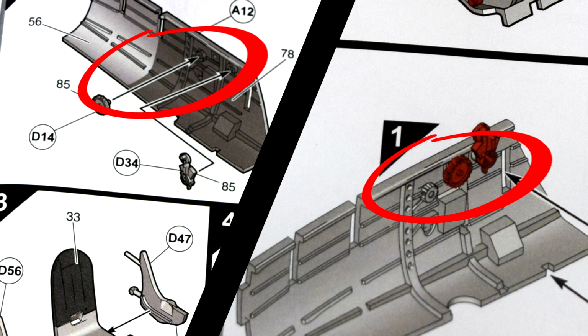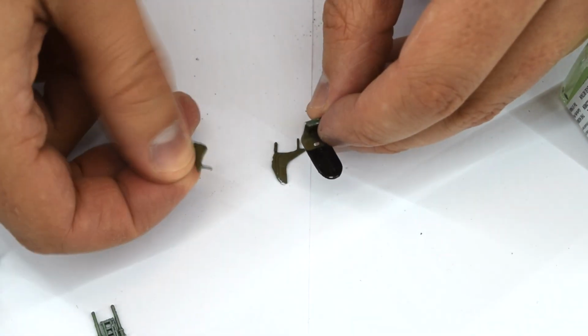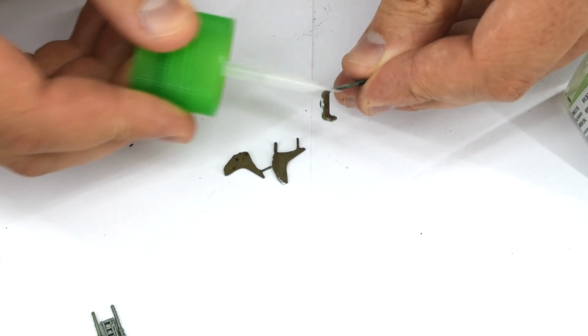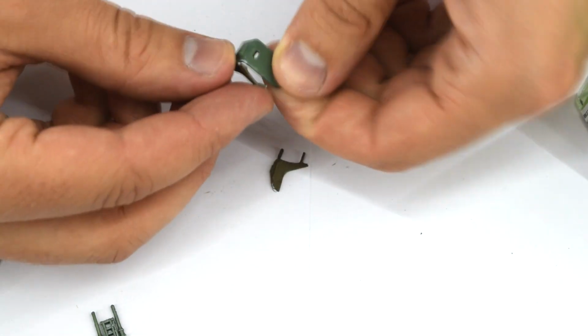This appears to be an error on the instruction writer's part, not making it particularly clear where it should be glued. I will fix this error off screen later, when I eventually spot it. The parts that make up the pilot seat are then assembled. I found this to be quite fiddly as these components are rather thin and small.